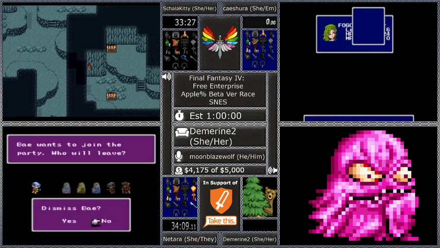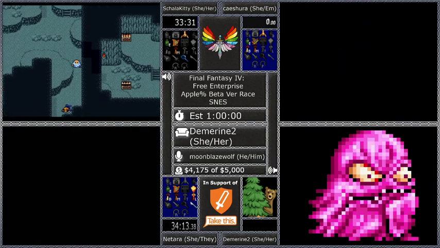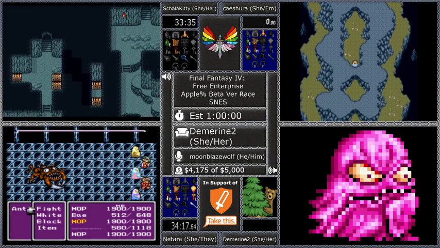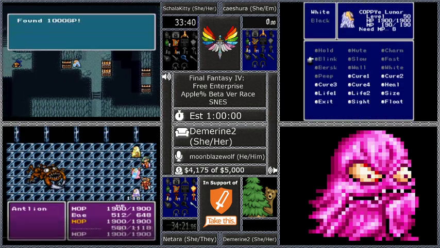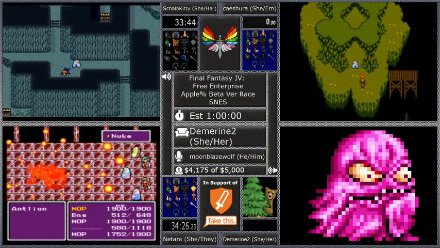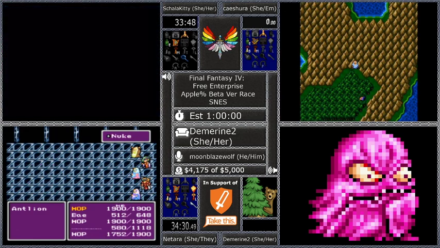Yeah, that is true. And that is the item that gives this Apple percent its name. So we'll see if we end up even needing them by the time we get to the end here, because 3 Fusoyas can also do quite a number on Zeromus at the end of the game. But a little apple insurance would definitely help out with that too.